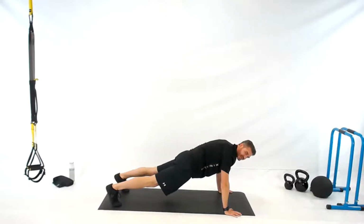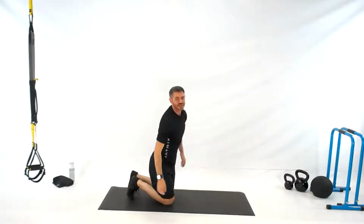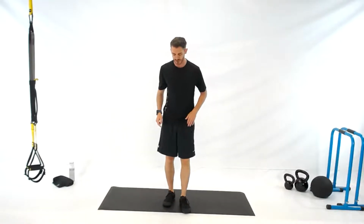Sometimes it's better to work slow than these. Last 5 seconds, let's do this last one. And relax there. Okay, excellent work. Now, we've got a bit of a challenging next exercise. It's a single leg squat. Let me show you how we're going to do this.